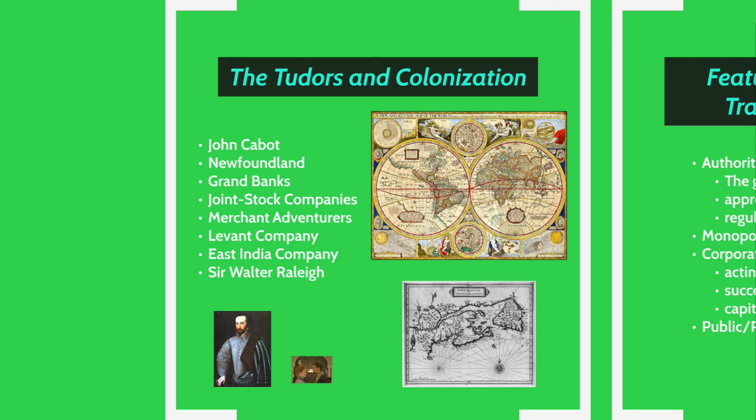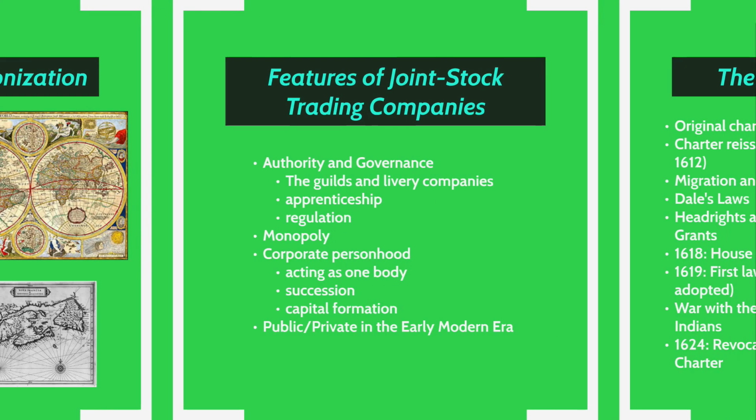The more successful merchants traded to the east. The first big success was the Levant Company, formed in 1581. It traded to Turkey and to the eastern Mediterranean, which essentially was everything between Egypt and Persia. The third was the East India Company, formed primarily by Levant Company merchants in 1600.